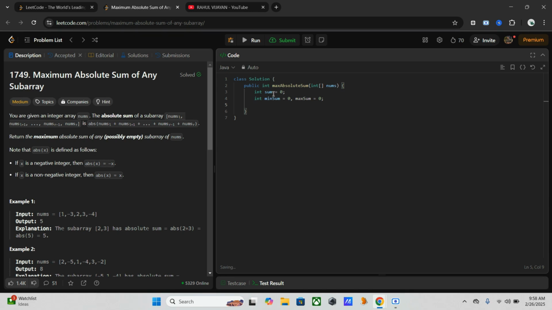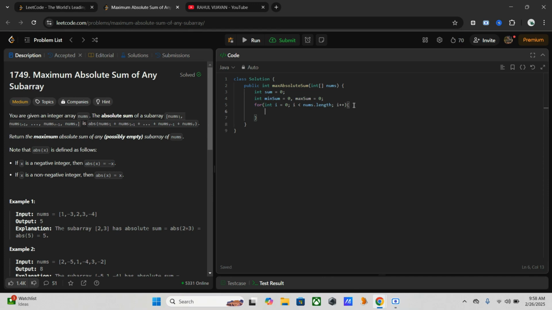So once this is done, the next step we have to do is we have to traverse through the array. For int i is equal to 0, i less than n, i plus plus. Here nums dot length we have to give.